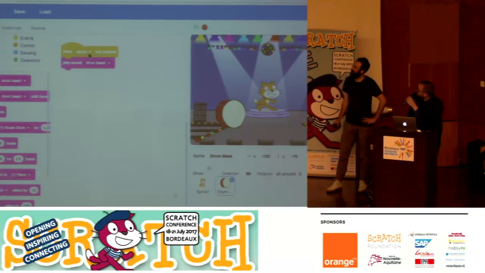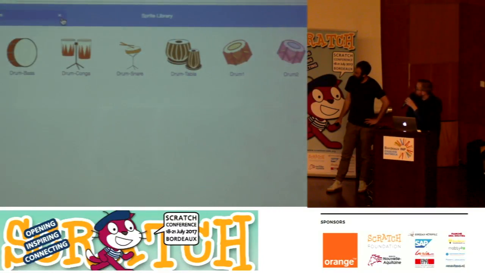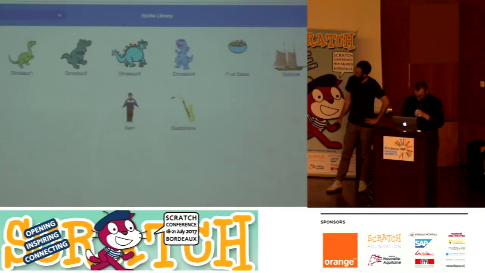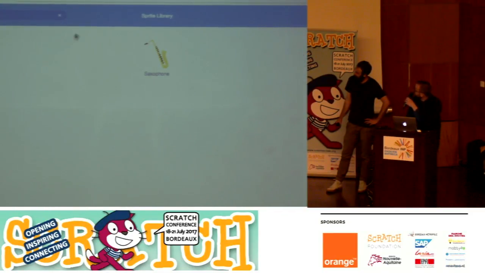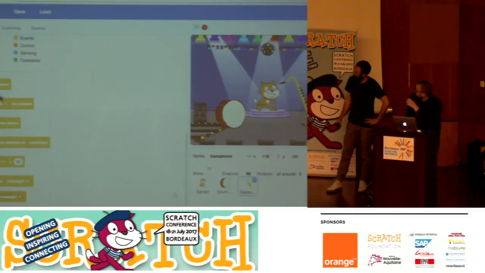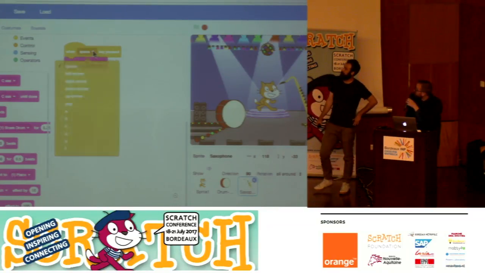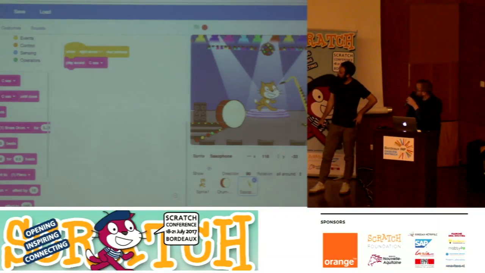So I've got this, and I don't think I want the space. Maybe let's do the left arrow. Okay, that's working. Now, Scratch Cat also plays the saxophone. This is a fun trivia fact that you might not have known. So I'll put the saxophone over here, and that seems cool. So let's hook that up to maybe another block here, and we'll do that with the right arrow key. All right.